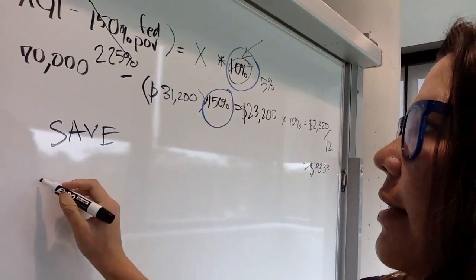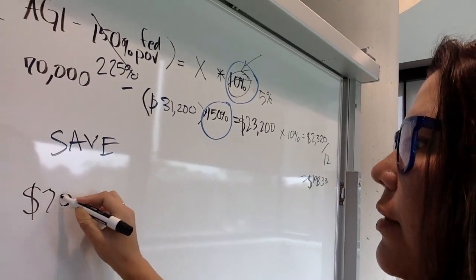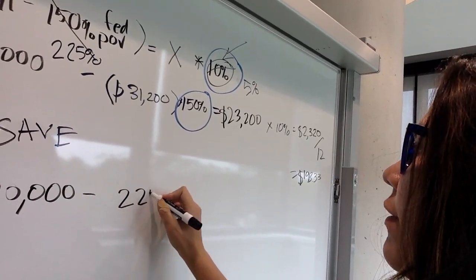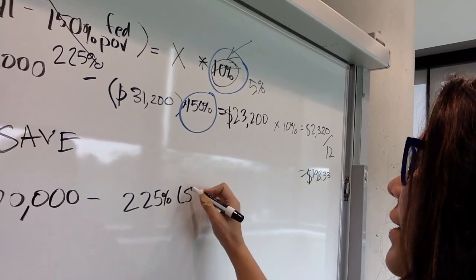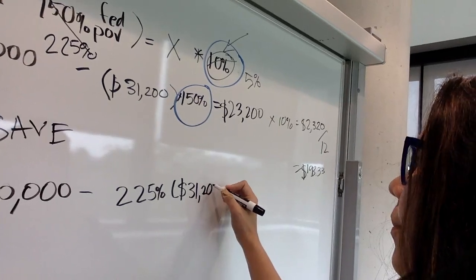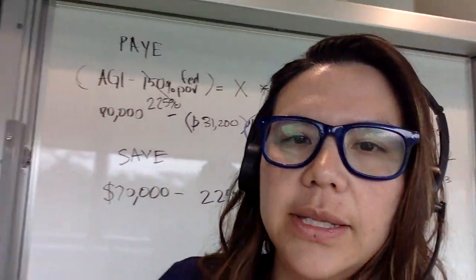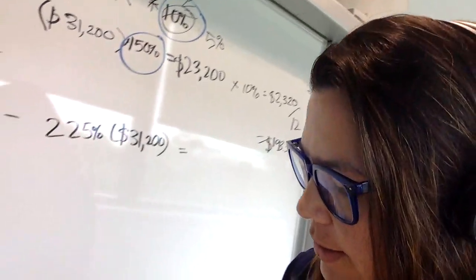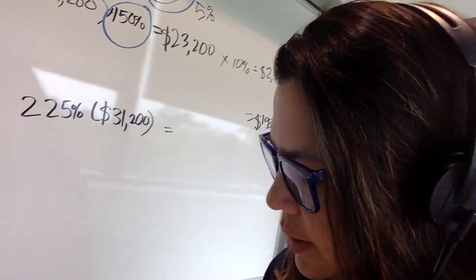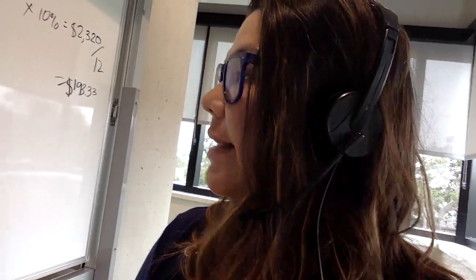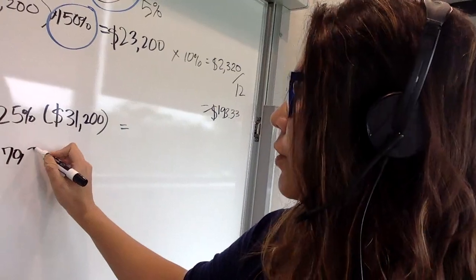Again, I'm going to bring the camera a little closer. So we're going to say this person still earns $70,000 minus, this time, 225% of, let's say they still obviously have a family size of 4, which is the federal poverty level for a family size of 4. What does that equate to? Let's take our handy dandy calculator and calculate it. Okay, so 225% of 31,200 is 70,200.